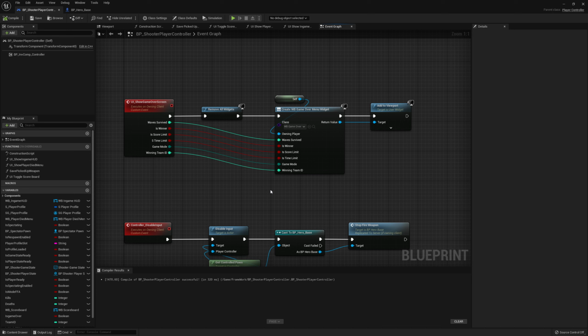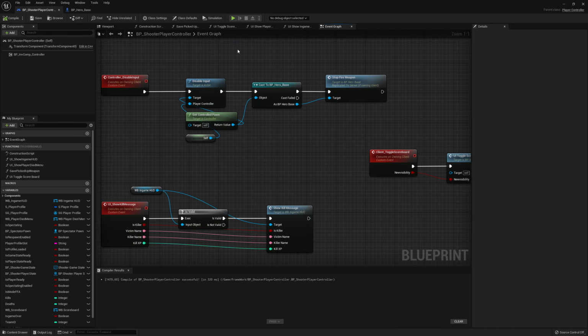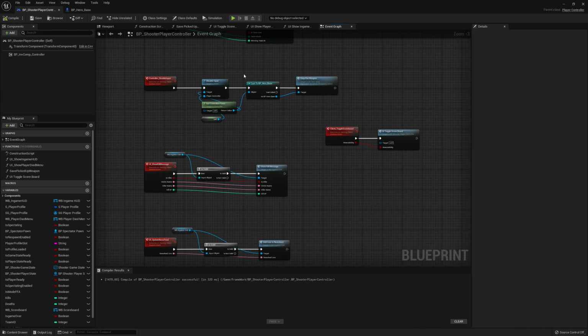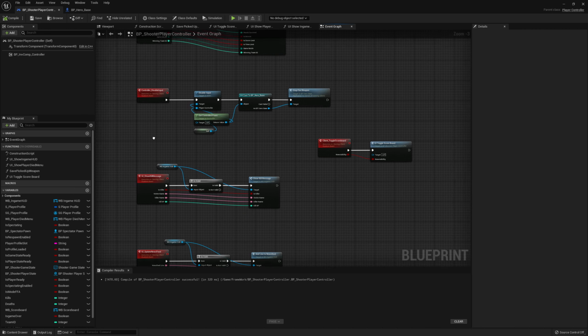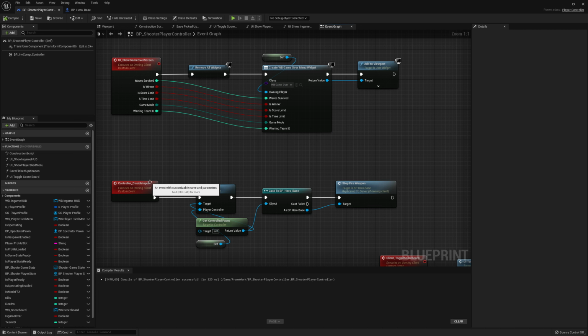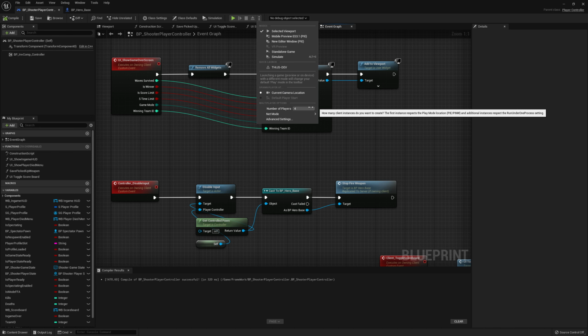I should be back on track from this week, so the next few videos should be normal length, and in those videos we're going to start optimizing the hero character. So we're going to take a look at multicast events, rep notifies, using soft object references and things like that to make sure everything is a bit more optimized. So for now, let's just have a little look and see if everything is working like it should. So I'm going to launch a 3-player game and get back to you guys when the lobby is up.